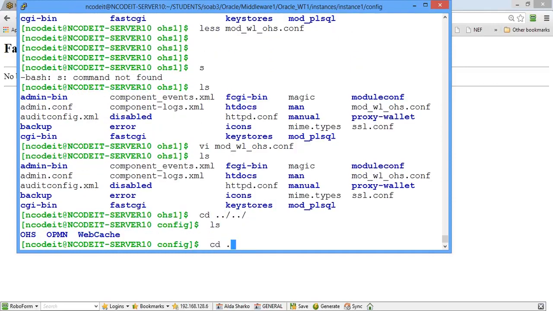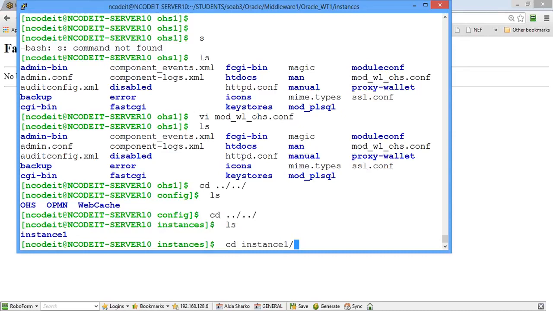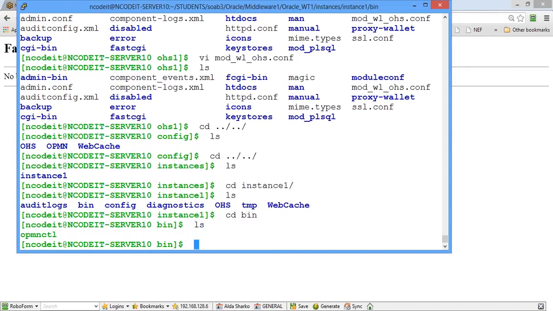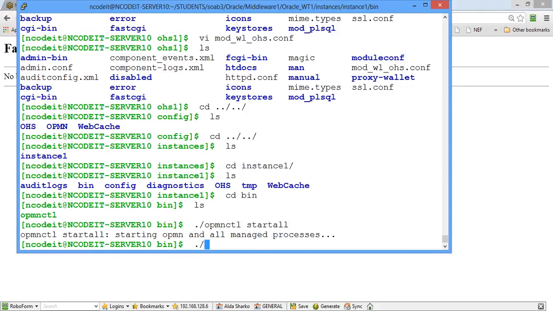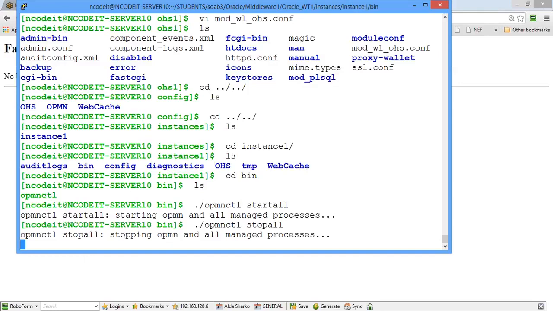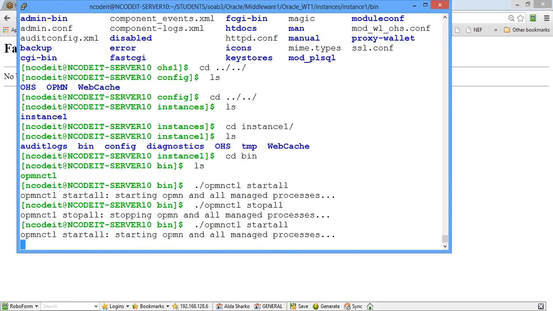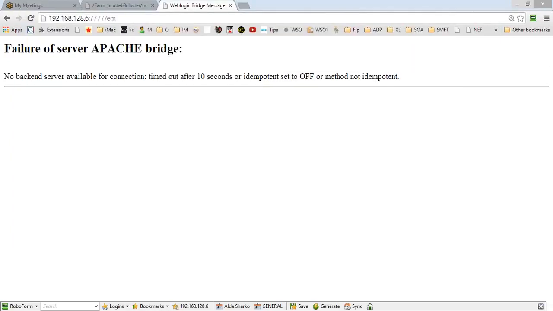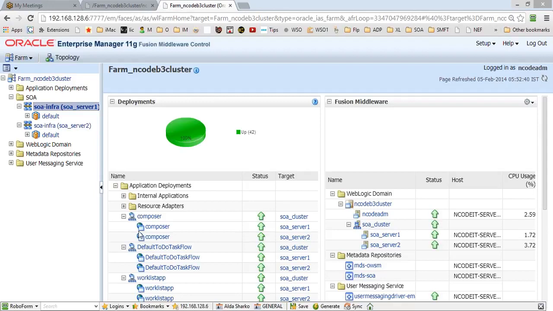Restart the server. Stop all, start all. Okay, let's go ahead. Okay, now it's able to redirect. Now let's check the same thing.